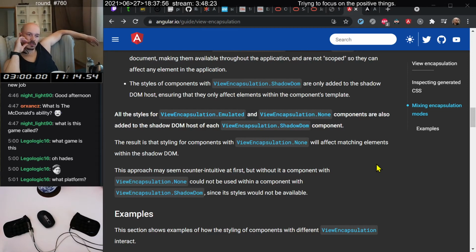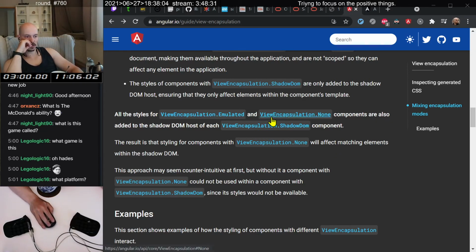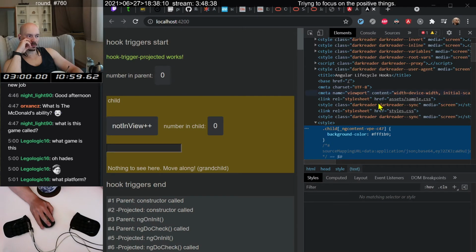All the styles for the emulated and none are also added to the Shadow DOM host for each. Can I view the Shadow DOM host somehow?